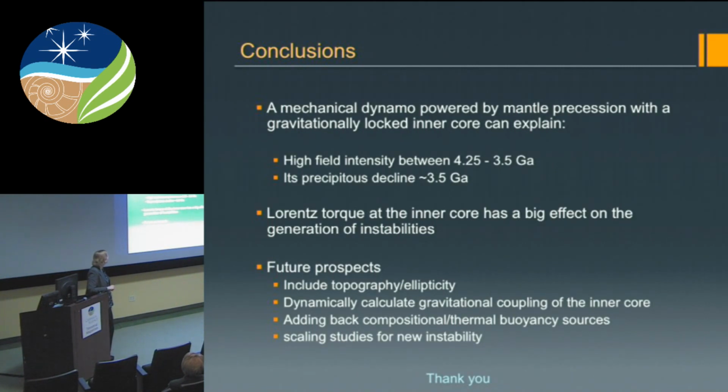Okay? We'd also like to combine this mechanism with regular convection due to either thermal or compositional buoyancy to see whether or not how they play together, right? It's possible that these two mechanisms can co-add and you can get even stronger fields. It's possible that they work against each other, okay? So, and we don't really know until we try and couple them. And then finally, with this type of instability, it'd be nice to just do basic scaling studies of it.